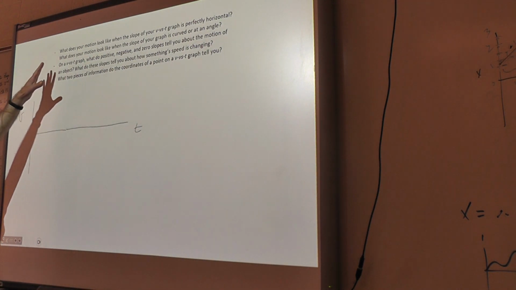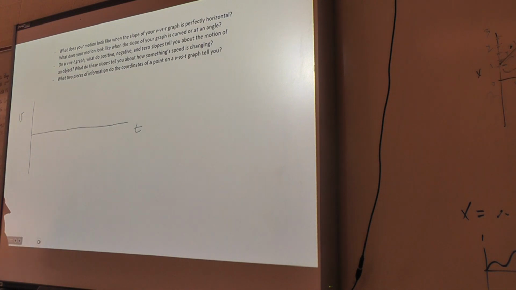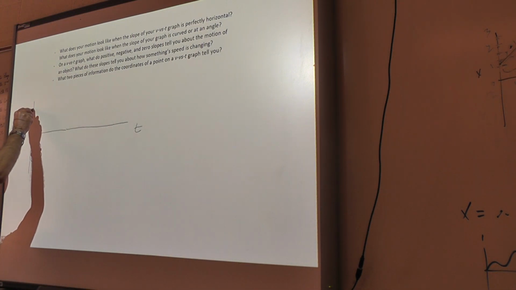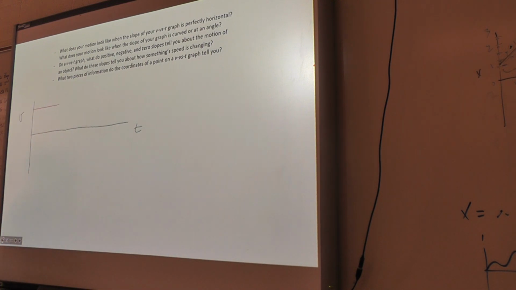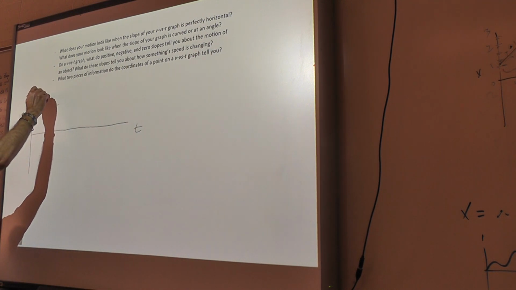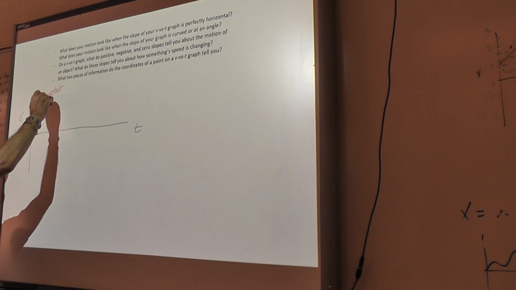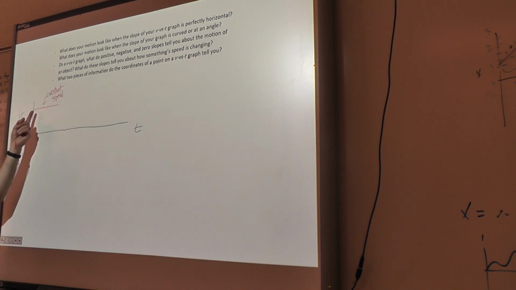What does motion look like with a perfectly horizontal slope? If we have motion like this, what would that look like? What would we see? If an object were moving with, and this were its velocity versus time graph. Any ideas what this looks like? Bastian? That looks like just moving at a constant speed. Right, okay, so we have the idea of constant, right? This section right here would be reflective of a constant speed. As time goes by, your speed doesn't change. You're not standing still. You're moving, you're just not speeding up or slowing down.